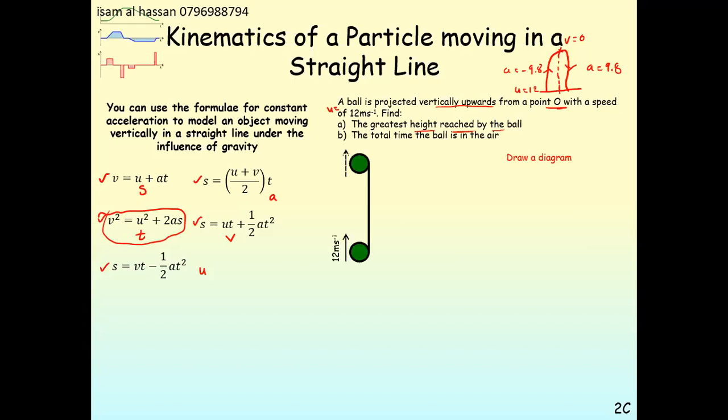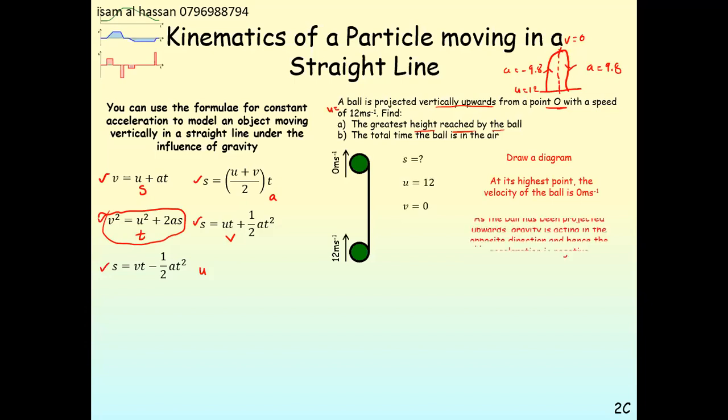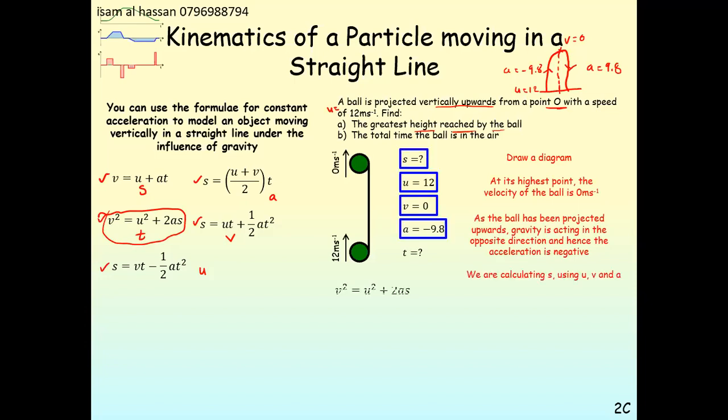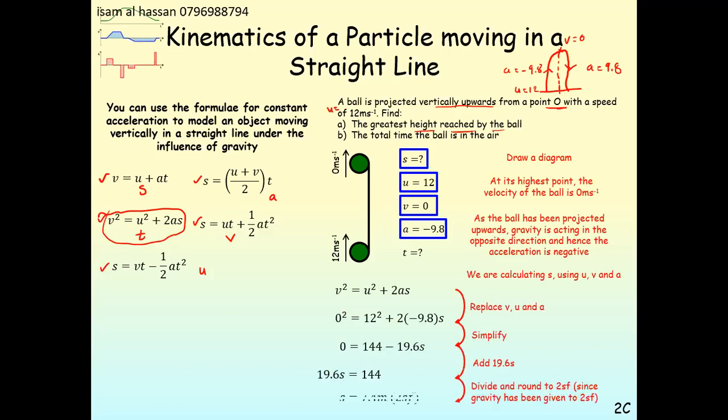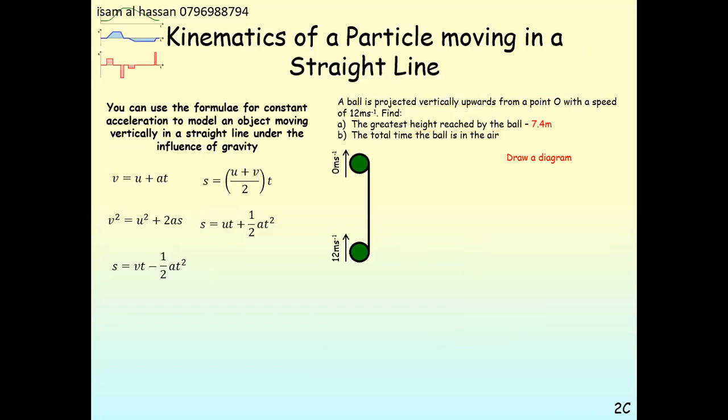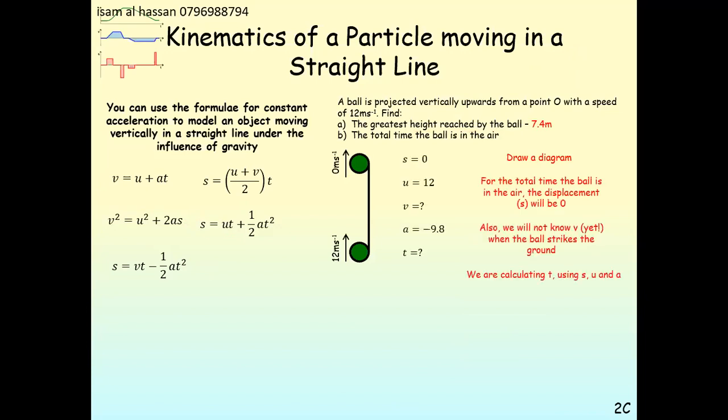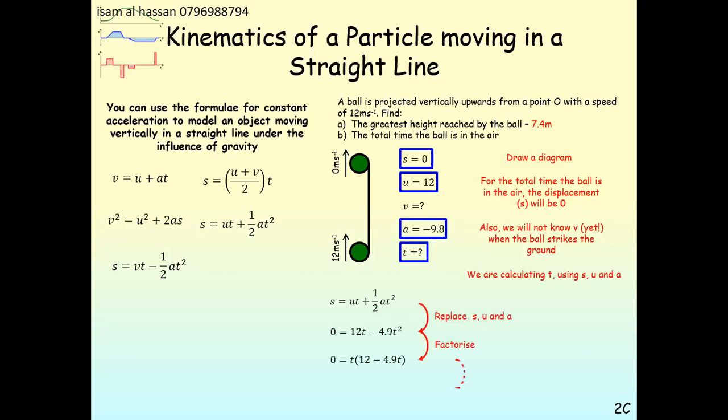Okay, let's see the solution. So that's 12, and then the highest point. First of all, we have to write down what is given, what is missing, what is not wanted. Then we can choose the suitable equation without t, substitute, find the value of s, so s equals 7.4. Then the total time taken, now everything is clear for you. All information is given. All you need to do is to choose the suitable equation.